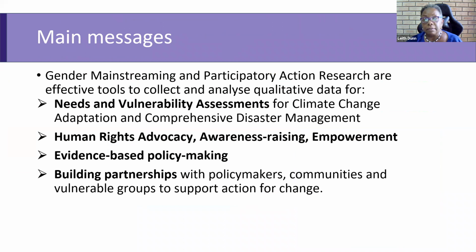Gender mainstreaming and participatory action research are effective tools to collect and analyze qualitative data. Why do we need it? How do we use it? Needs assessments, vulnerability assessments for climate change adaptation, and supporting what we call comprehensive disaster management, which means you're adopting a holistic approach to the issue of disaster management. And gender is very much a cross-cutting issue there, along with disability and inclusion issues.